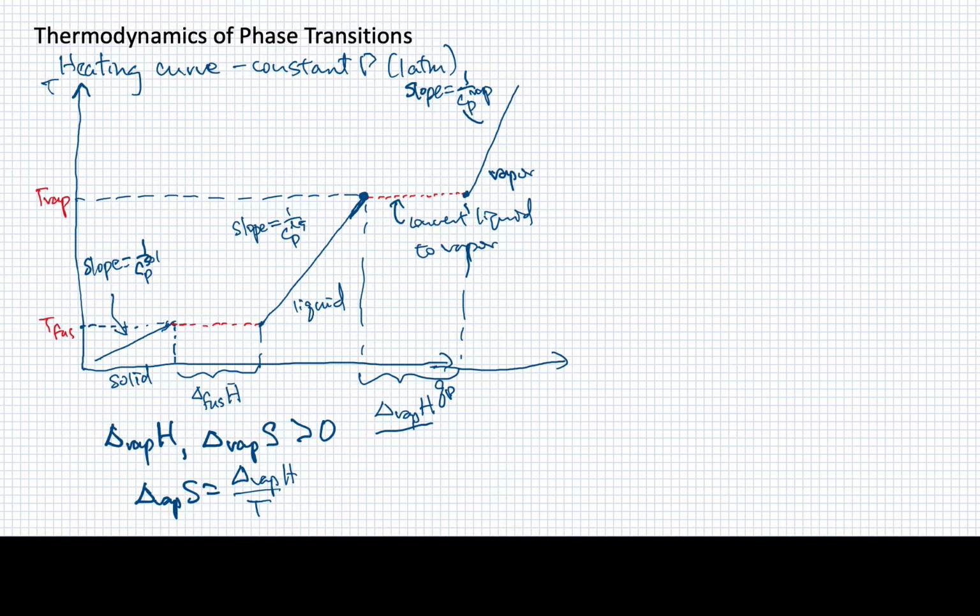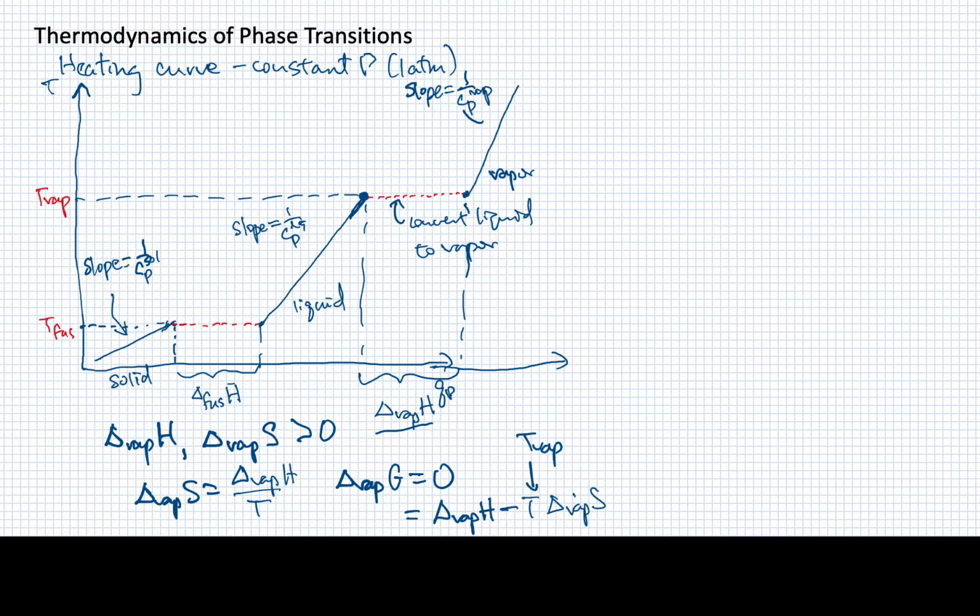Since both of these things are greater than 0, I can also define the Gibbs energy change, and that Gibbs energy change during the course of this phase transition, it turns out, will be equal to 0. So in other words, this is the magic temperature at which the enthalpy of vaporization minus T times the entropy of vaporization is equal to 0. So that defines for us the temperature of vaporization. Okay, so under 1 atmosphere, I should be careful to add.